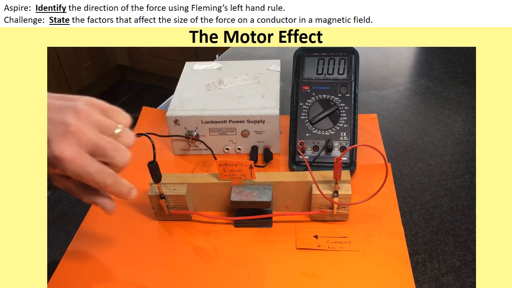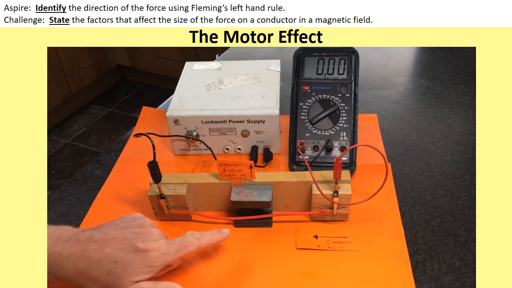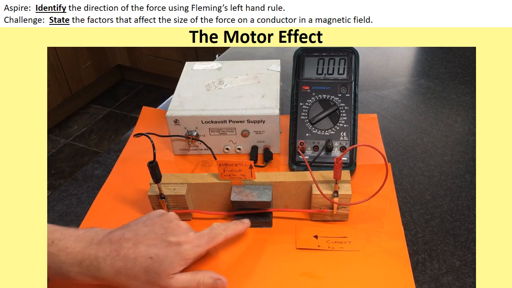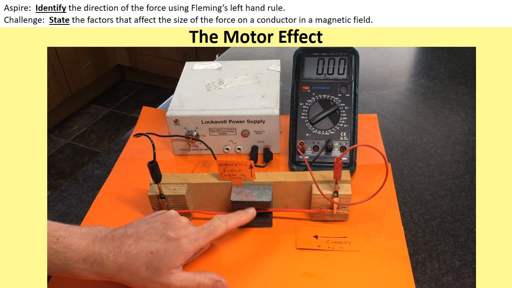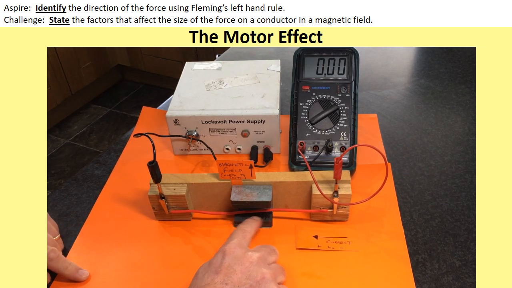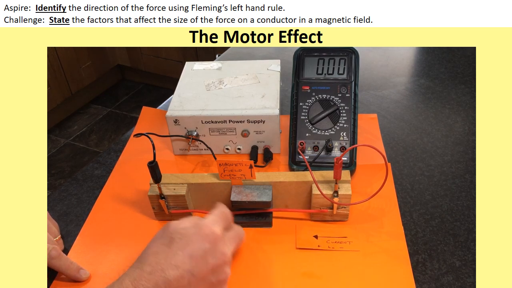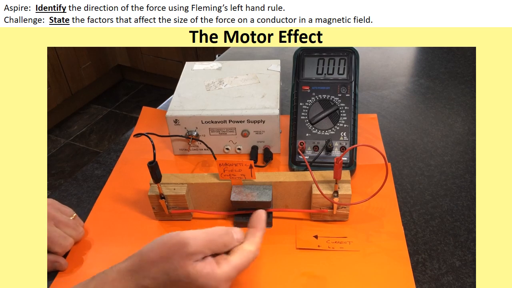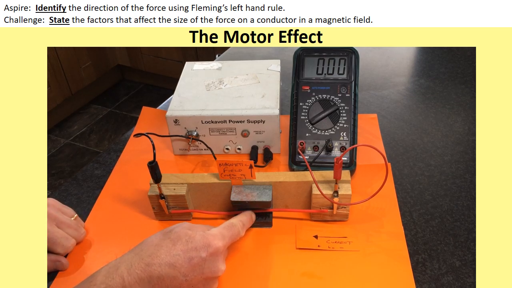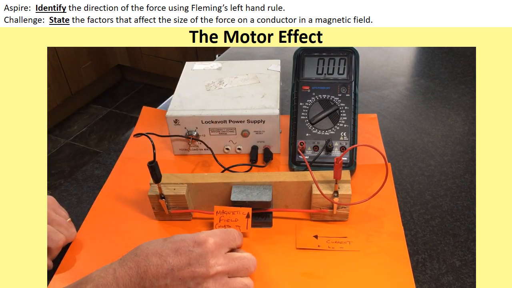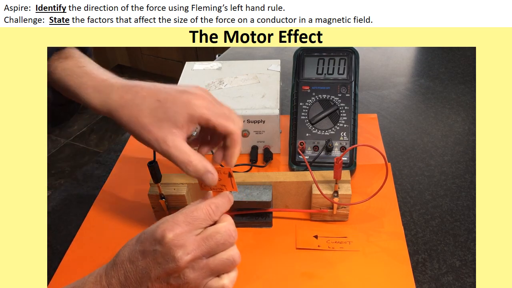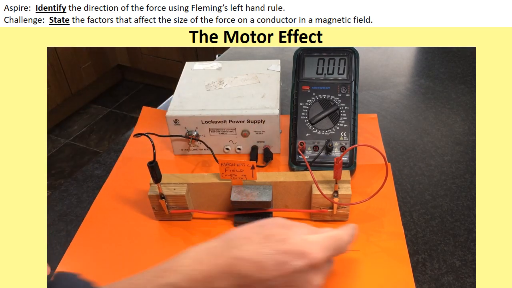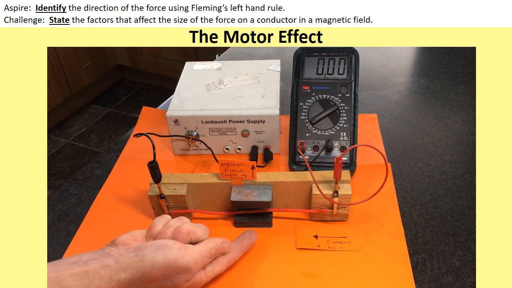So what we've also got now is another magnetic field. And you can just see there's some magnets here, magnets there. Now that big face of that magnet there is a north, and the one above it is a south. So we've got north and south. And if you can remember from before, the magnetic field goes from north to south. So the magnetic field inside there is just going up. So I've got that arrow there. So if you imagine the magnetic field is going up all the way inside there. So current in that direction, magnetic field up.